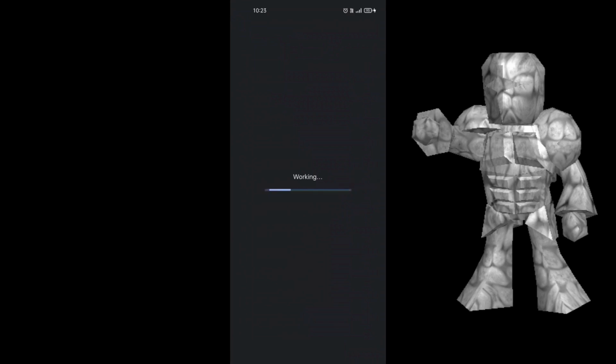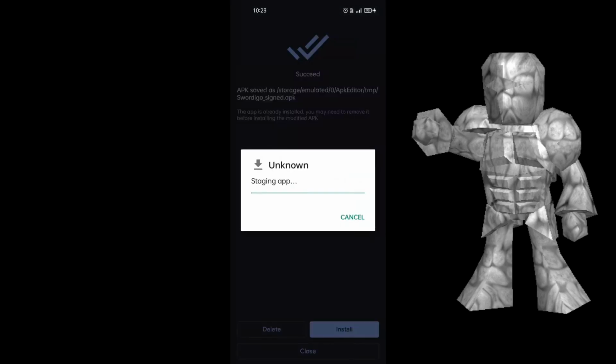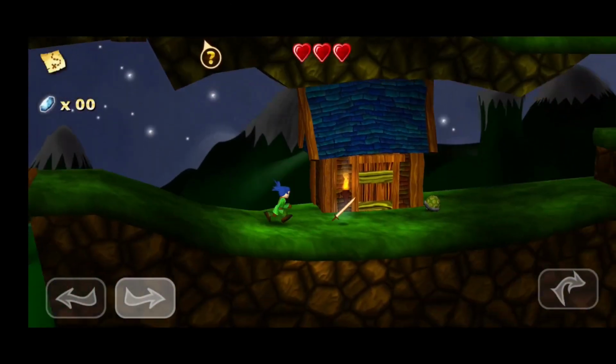If it doesn't install, you will likely have to remove your existing installation. If you do that, make sure your save games are backed up to Google Play Games. And now we playtest them all.